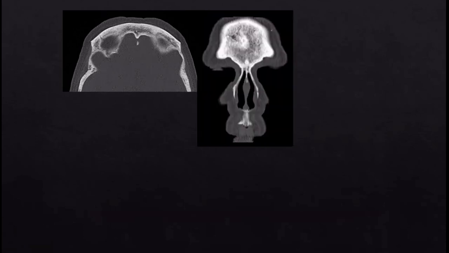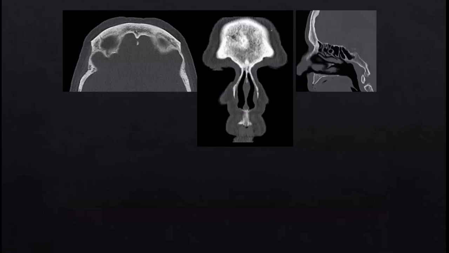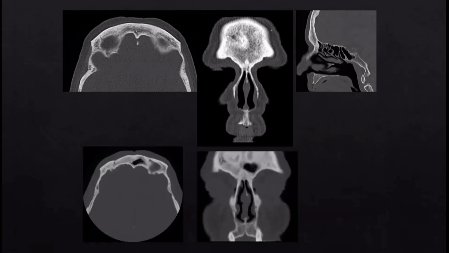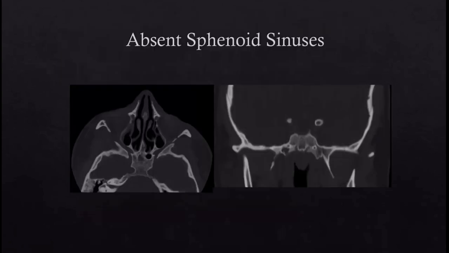So the rule is that the later the sinus is in the developmental process, so the latest ones are the frontal and the sphenoid air cells, the more likely they are to be absent. So in this patient, you can see on the images that there are no frontal air cells. And this is a congenital, developmental anomaly, really, where they don't have any frontal sinuses, they just haven't developed. And in this patient here, you can see that there's nothing on the right side, but on the left, there's a small frontal air cell called a hypoplastic frontal sinus.